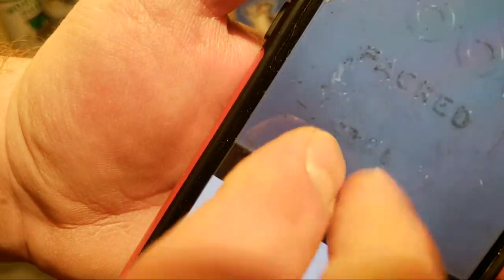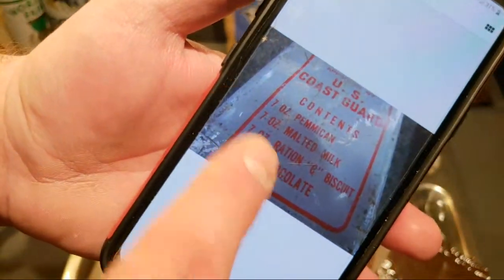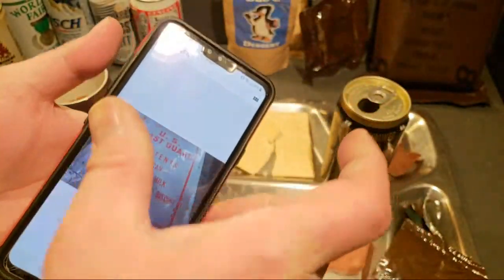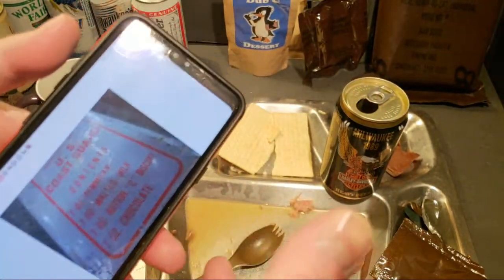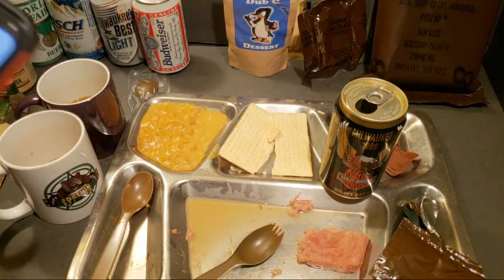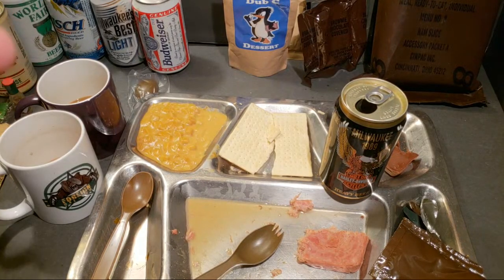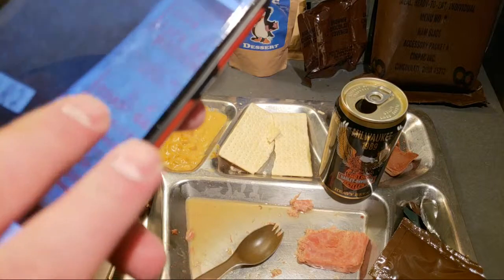But yeah, it was packed in 1945. It says it right there. So it would have been a good World War II era one. And this one possibly has actual D-ration bars in it, in the cardboard, not to say it does or doesn't. Or it could have the red Hershey's Tropical bars in it. Which, if you have a perfect condition red Hershey's Tropical bar, a 2-ounce bar, it's worth anywhere between $200 and $250. They're worth a lot of money.